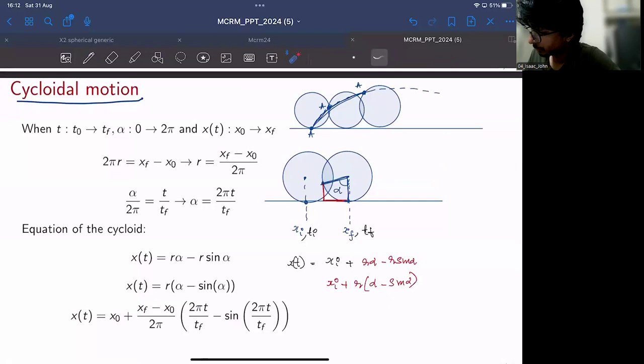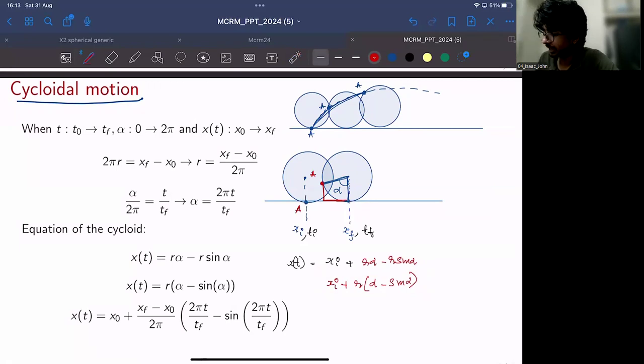Because the point of interest would be initially here and at the end it will be here. So we are actually interested in this distance. This distance is obtained by subtracting from this total distance. So these are the general equations for the cycloid, the point traced by this point. If I call this point A, this will be that point A at some other time.